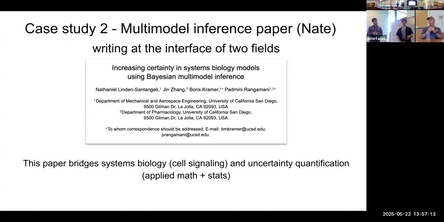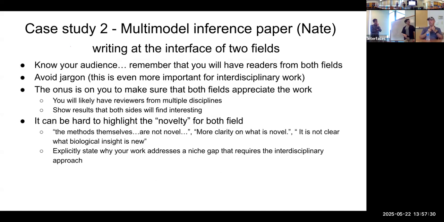And then, like I said, I do a lot of work at this interface between modeling biological systems and bringing in a lot of statistical and computational methods. So it's this balance between two audiences. There's the people who model biology most of the time, or the actual biologists, and then the computationalists and the statisticians. So a few pieces of advice that I've had is really know your audience. Remember that there's people from both fields. You have to make sure they all understand everything and really understand the importance of everything. So the onus is on you to make sure that folks from both fields appreciate your work, because you'll likely have a reviewer from both places. They'll ask an expert on the biology and then an expert on the computation, and both people have to appreciate the work and understand what's interesting about it.